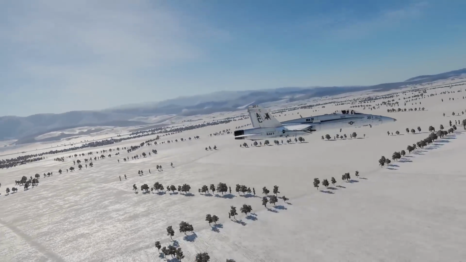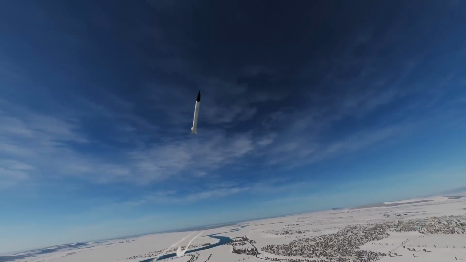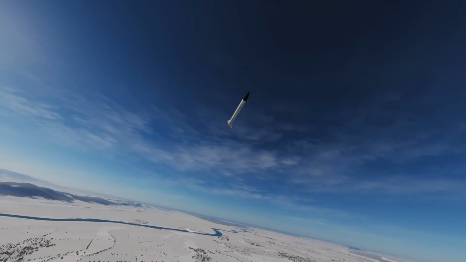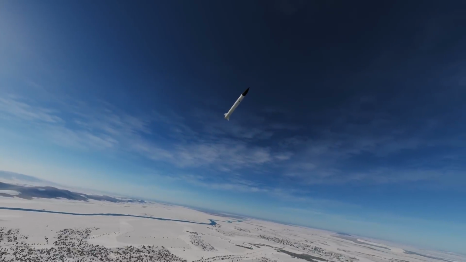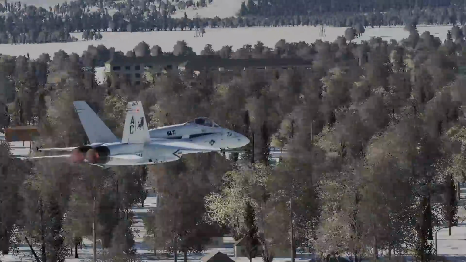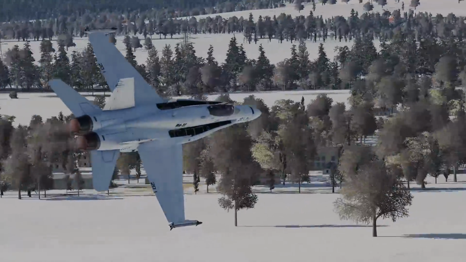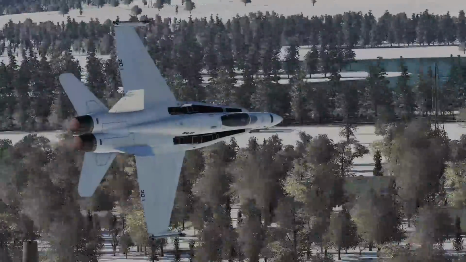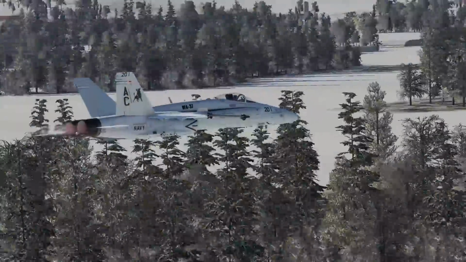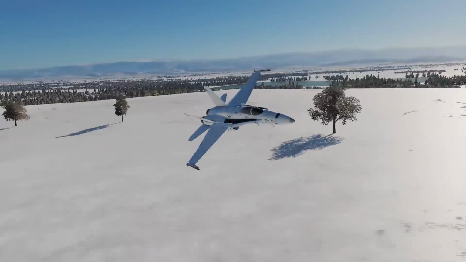I'm still too high here. And here we are. I'm treetop level at this point. Full afterburner. You don't have to have afterburner. I just have it just to make this go by quicker, just to get to the point, right? So I'm just flying level to the ground, going through trees, cities, towns, whatever I can, as low as I can at the ground.